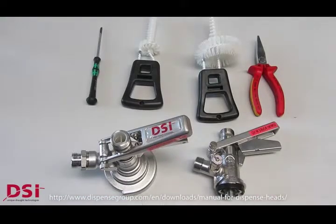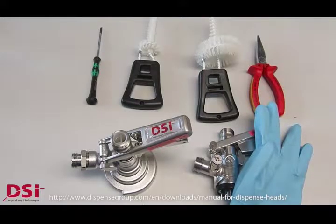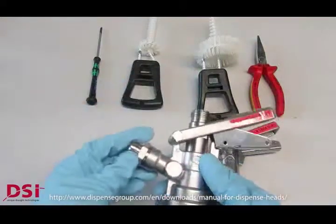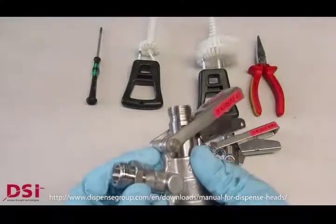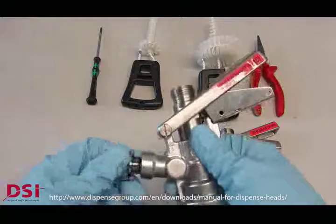The procedure we see here today is the same for all other systems. In our example, we use an A and S type. First, we use some gloves to protect our hands. Then we start with the A type, and at the gas entrance is an adapter which you can remove.